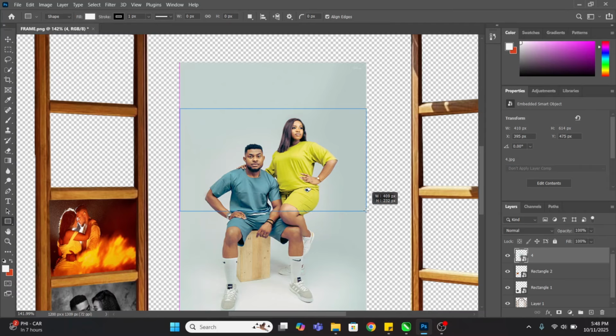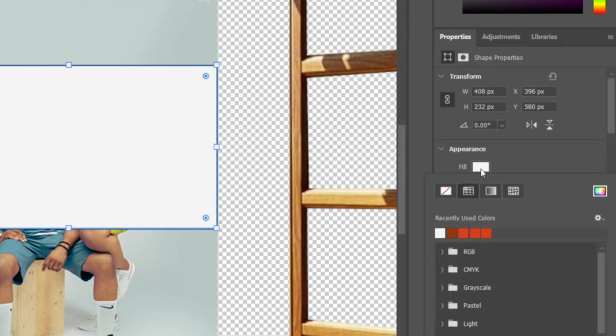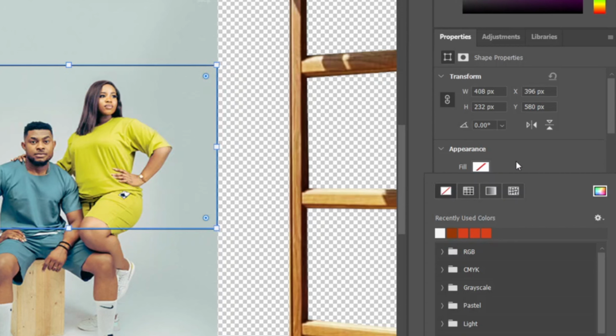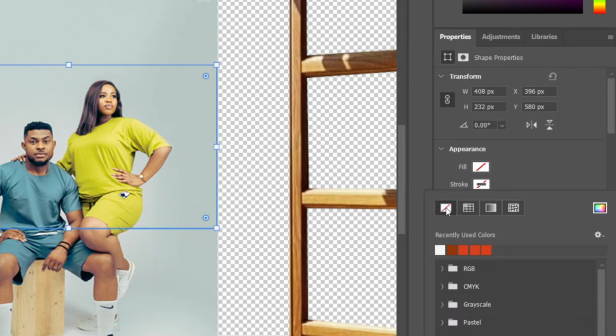Right? I told you that the reason why we're drawing the box is so that we can place our picture inside. And the reason why we need to convert to smart object is so that we can get this exact shape when we get to the other side where we want to put the image. So you understand now. So let's remove the background, the fill color as usual. Come here, remove the fill color, just click and then come to this place and then remove the fill color. You can see stroke. Click and then come here and remove the stroke.